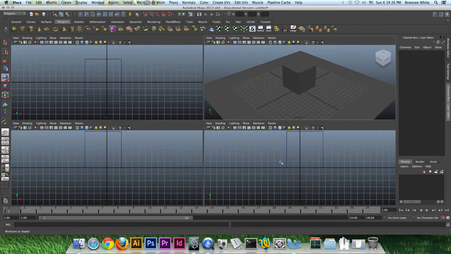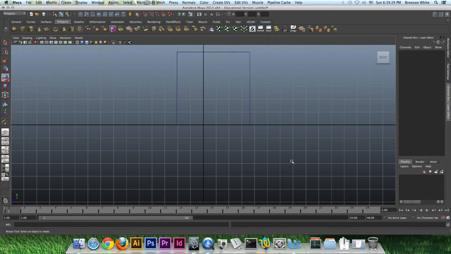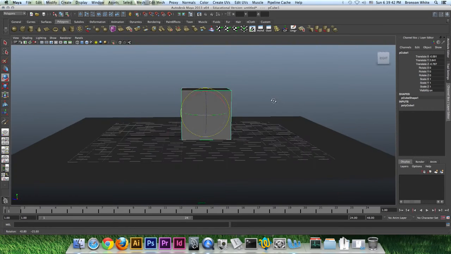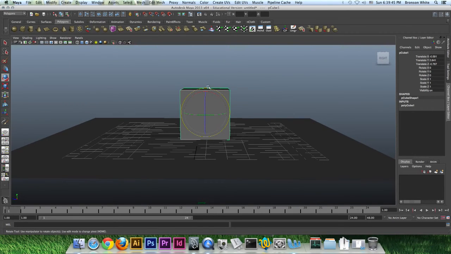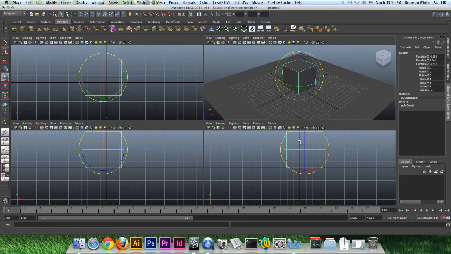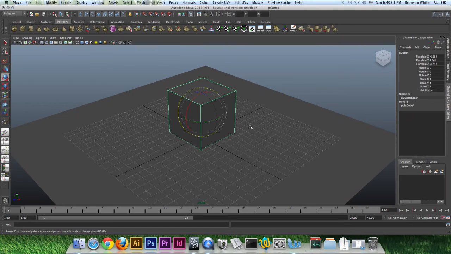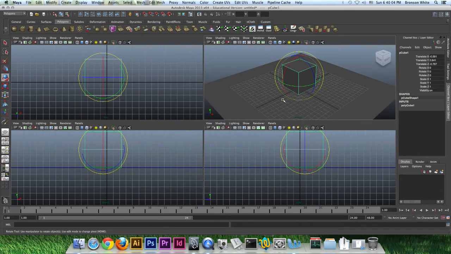So you just hover your cursor over the window you want and hit spacebar again, and then you'll be in that view. And these views are what's called orthographic. There's no perspective. As you can see, there's no vanishing point on my cube. It's showing all corners and all sides equally. It's not like perspective where if I came down here, you can see there's a vanishing point right in the middle over here. These lines are vanishing away to get perspective. But these are orthographic. These are really good for modeling. You can get your lines lined up and such, and you're not trying to fight vanishing point perspective stuff. So that's space.